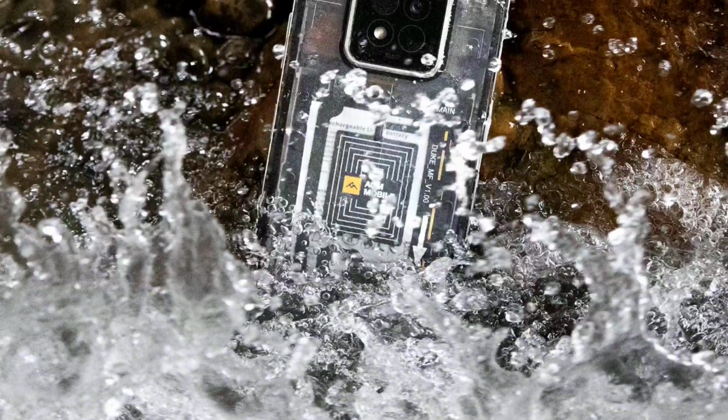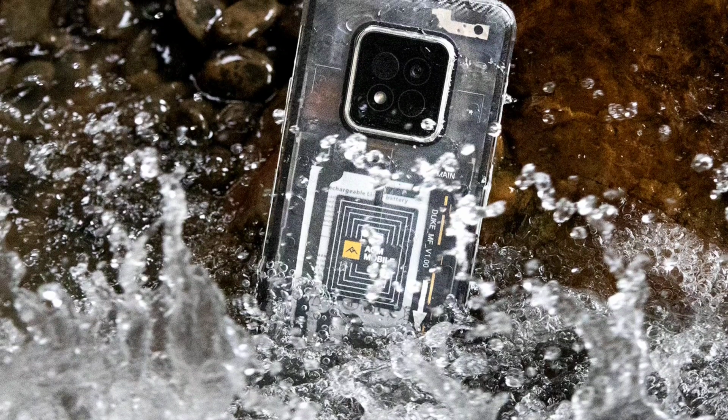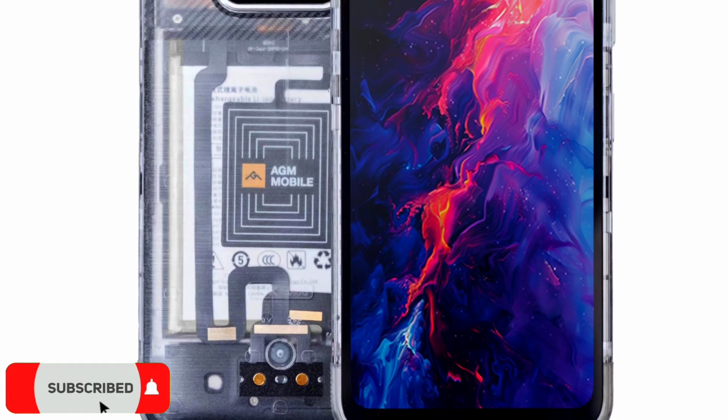So there we go guys, the X6 Phantom. As you can see, it's a pretty decent rugged phone and it's very cheap. It's about $209.99 on AliExpress, which is approximately $210.